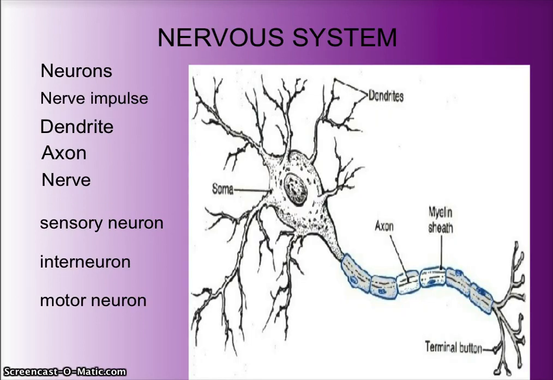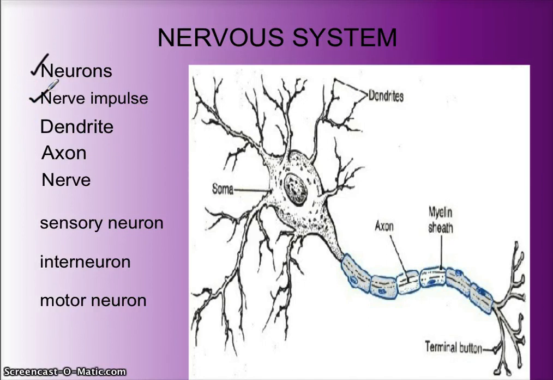Nervous system. Our nervous system constantly processes stimuli and makes its response. Stimulus, response. Cells that carry this information, the stimuli and the response, are called neurons. Neurons is what they're called, and you can see that right here. These are cells that carry this information. Now, neurons are sometimes called simply nerve cells. The messages carried by nerve cells are called nerve impulses.